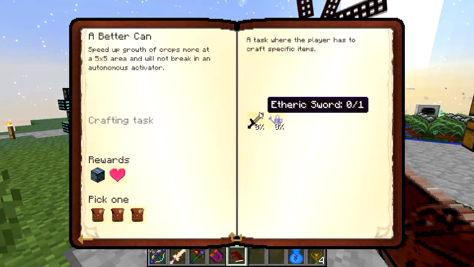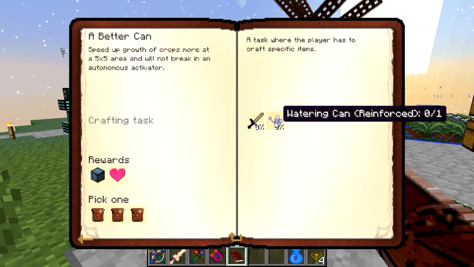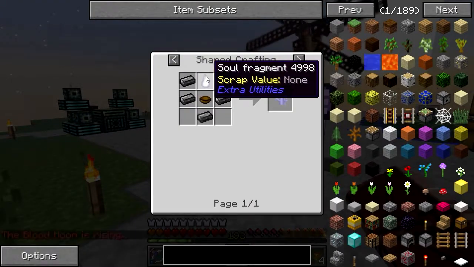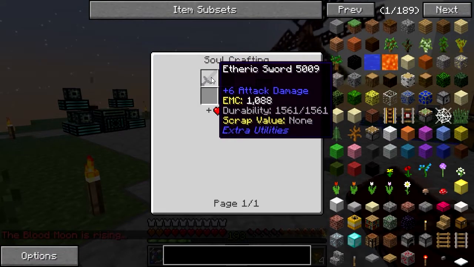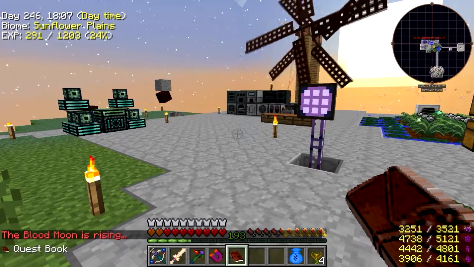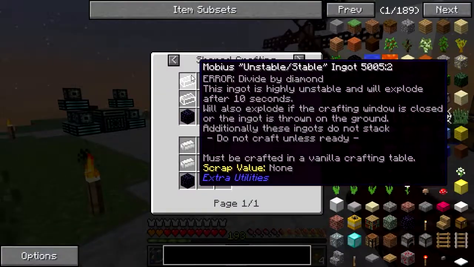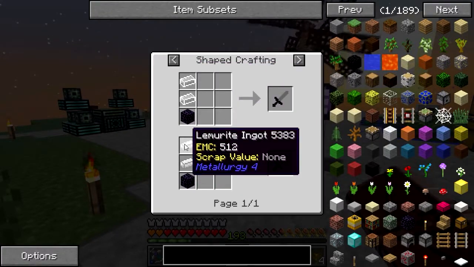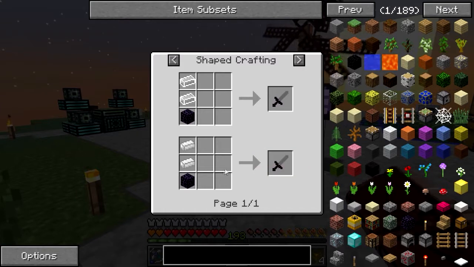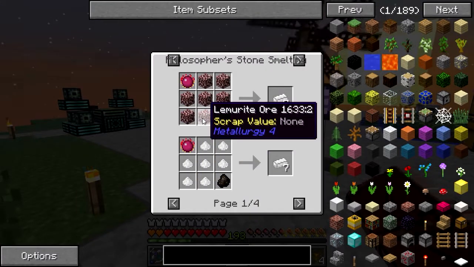We need to make the etheric sword and the reinforced watering can. To make the reinforced watering can, you need the soul fragment, which is gotten from using the etheric sword on yourself. It's not necessarily that hard to do. The etheric sword, we were looking at this when we were needing these unstable ingots. But then I got to seeing the other recipe here, these limerite ingots. Limerite is gotten from the nether.